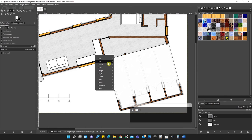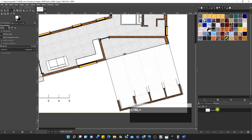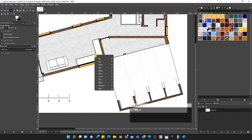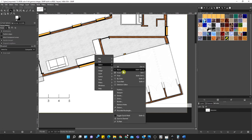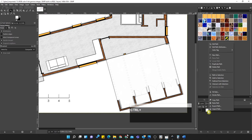You're going to right click and select, and you're going to say to path. What this does is it will make a path now. So if I select none, what this will do is actually select this object. So now that's a path.